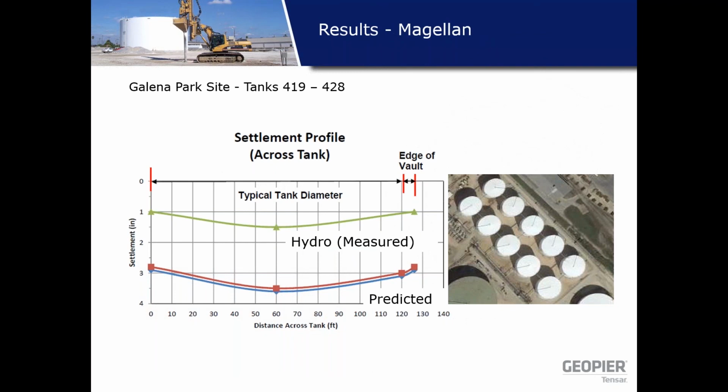Hydroload test was performed on these tanks, and we had predicted about 3.5 inches. What you see on the lower red and blue line, the predicted settlement was about 3.5 inches, which is at the center of the tank. The x-axis is your distance from the center, and the y-axis your settlement. The actual measured settlement during the hydroload test, when the tanks are supported with Geopier foundations, is hardly 1.5 inches.